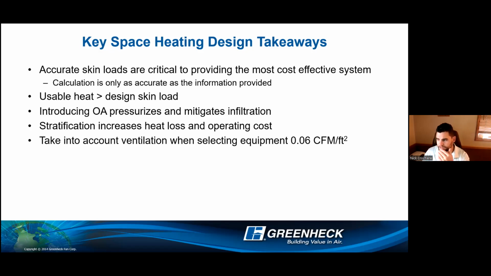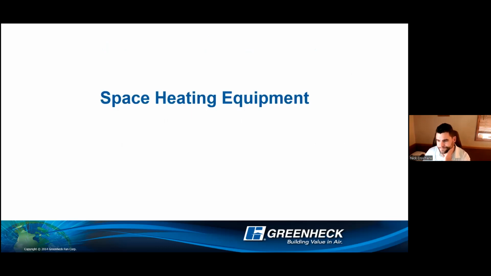A general rule of thumb there is CFM per square foot. You can use that as a calculation method, though obviously codes vary vastly in different areas around the country, so you have those to go by. But that's a general rule of thumb. A lot of people ask us, hey, when do I need to include pressure relief dampers, or when should I use an exhaust fan? It all depends on the type of building and how many doors. As you know, if you have 200 dock doors, there is going to be a lot of pressure loss there. You may not need as many, if any, pressure relief systems. So it all depends on application.